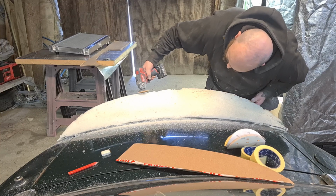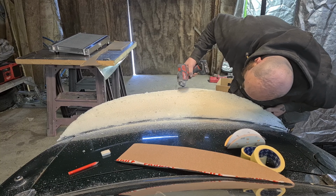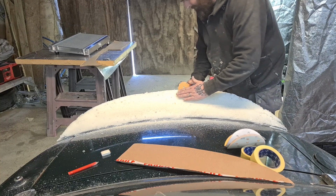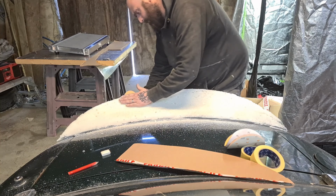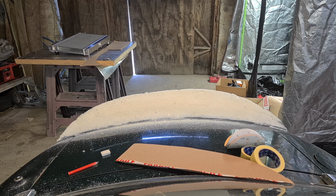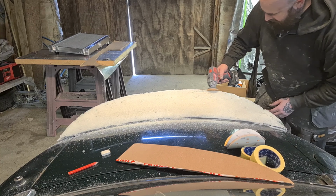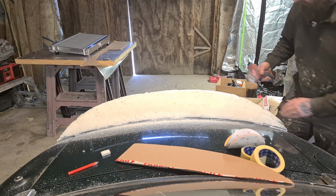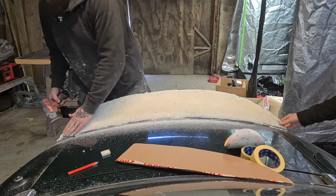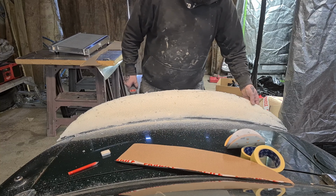Don't want to rip it. What does that look like from the front? A little bit high here still, isn't it? Yeah, I think as well, it might be because of the placement of that there, because over there it's a bit lower down. Yeah, it just looks a bit different, doesn't it? Again, once we've got some fiberglass on it, it's solid, we can make a proper jig.